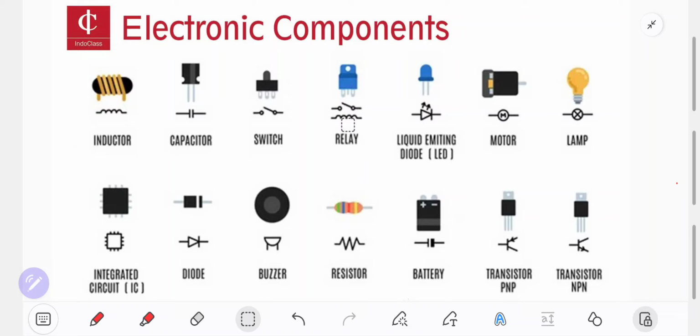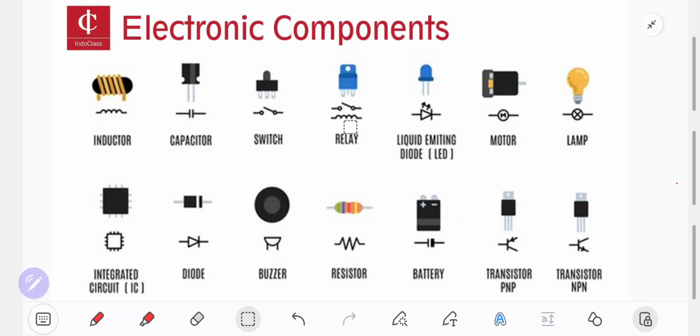Next component, its name is relay. A relay is an electronic component which is used as an electric switch with a small current to control a circuit which has a big or high current.